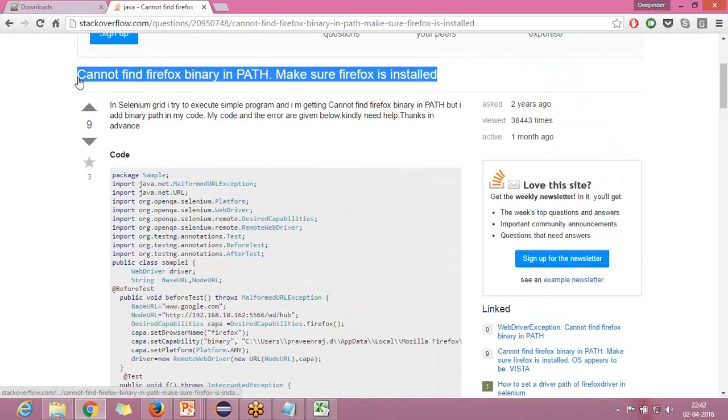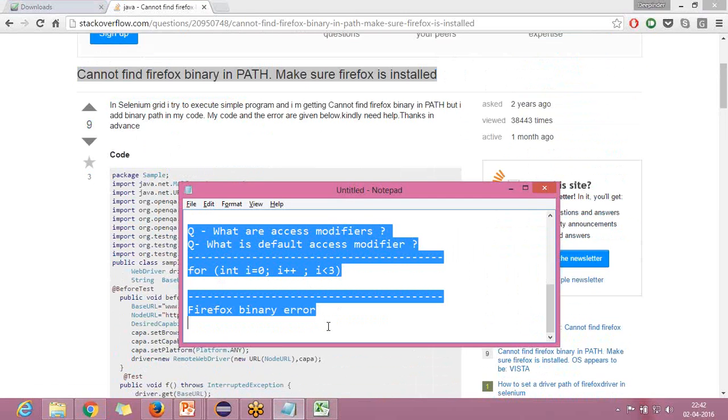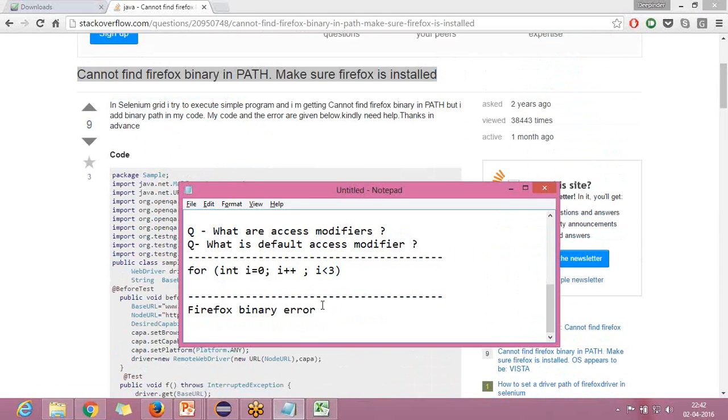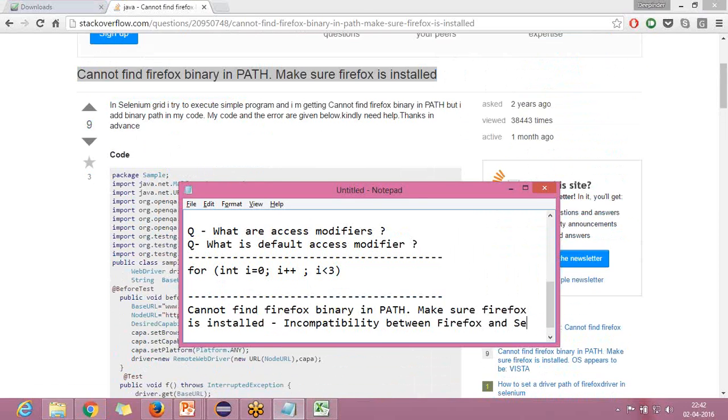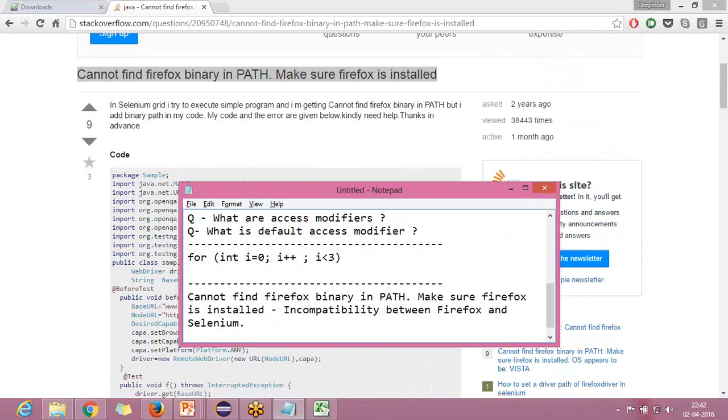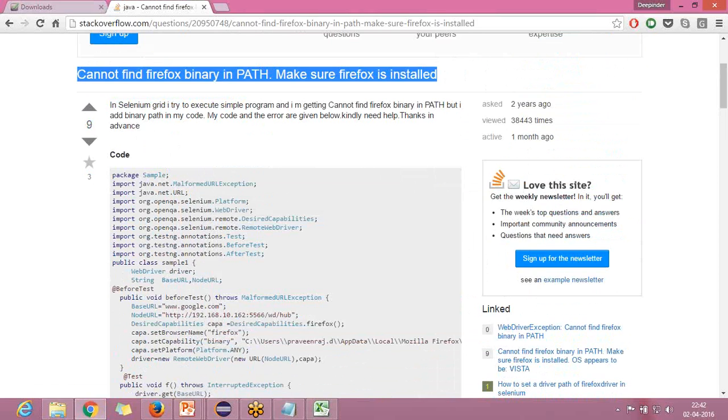You will get this kind of error message. If you get this message, that means there is incompatibility between Firefox and Selenium. This happens because updates are quite frequent from Firefox.